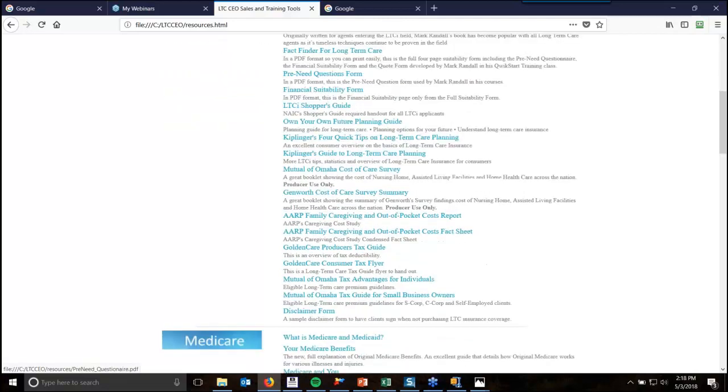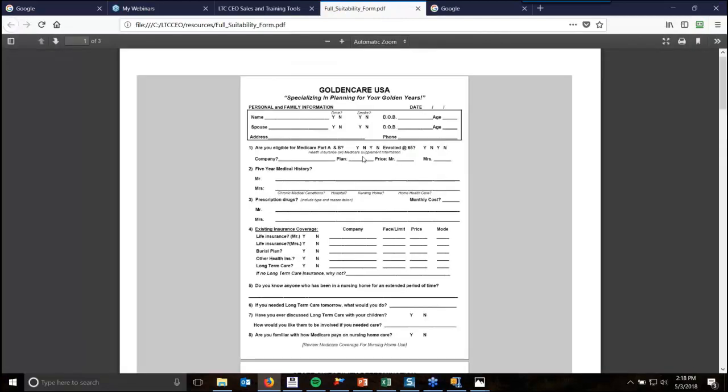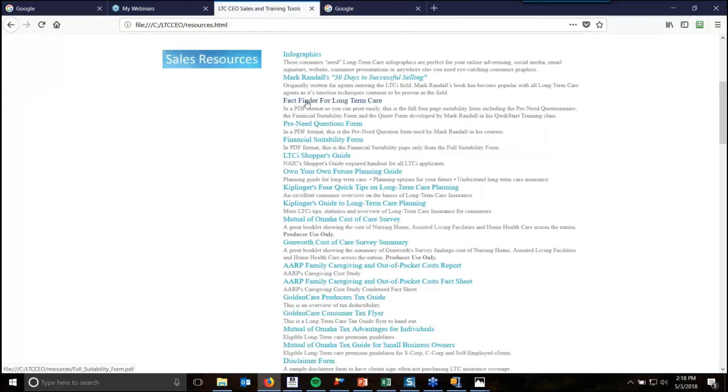Fact Finder for long-term care. You want to click on this? It'll show you a way to go all the way through with a client. This is the most intense one, the full 3 pages. It walks you through their medical history, what other products they have, etc. We used this in our career shop years ago when we started our Quick Start training program, and this thing was invaluable for our career agents to know. When you sit with the client, do a pre-need analysis, figure out where they're at, and you'll be able to sell other products and make the right recommendations up front.